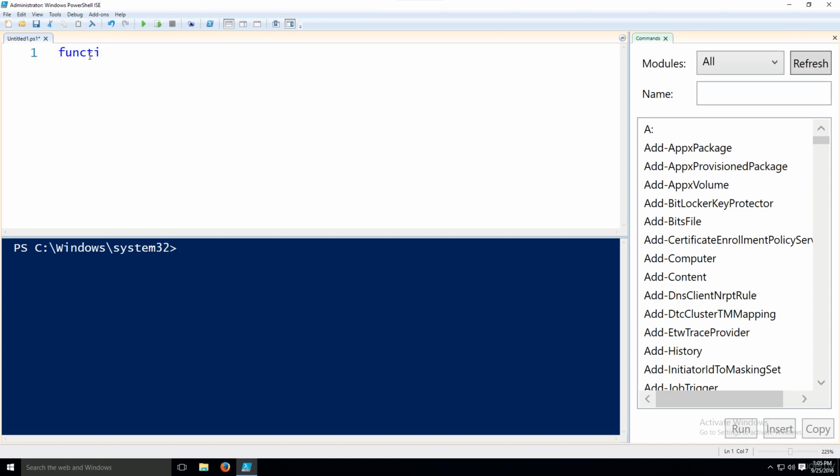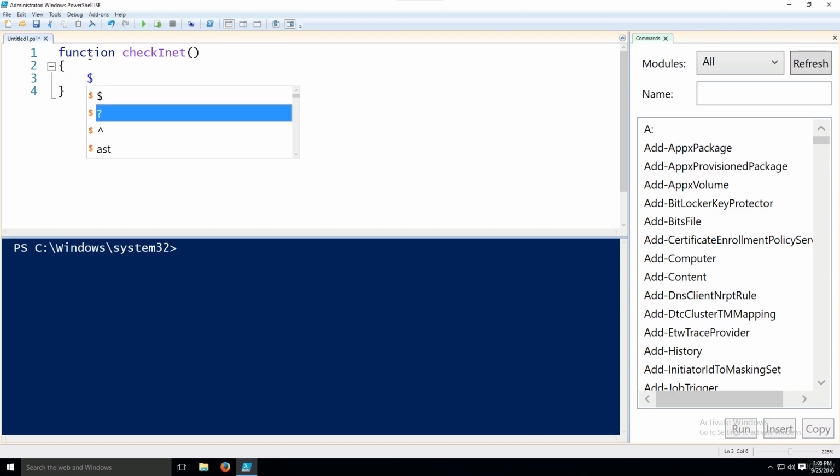function, and then we're going to name this function check inet, so check internet connection. Excellent. So now we can begin typing, and you have autocomplete here, so that's a bit of a nice feature. But I have a US keyboard and not a UK keyboard here, so bear with me here.